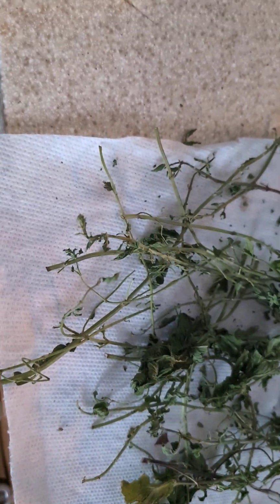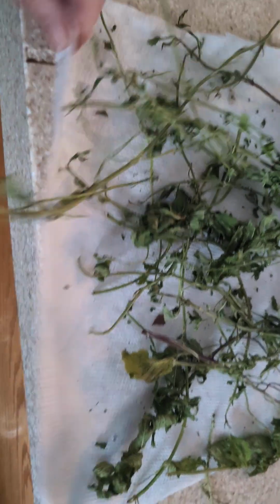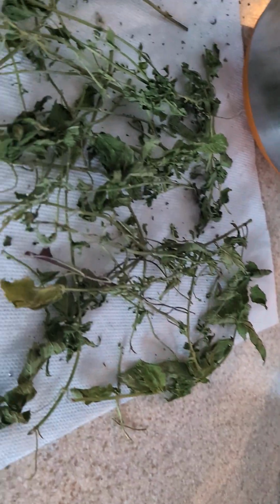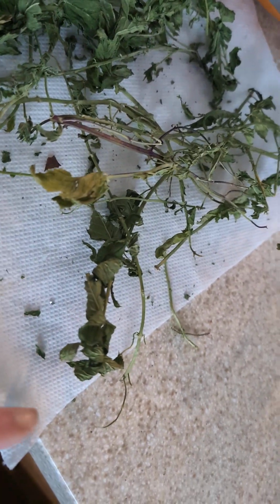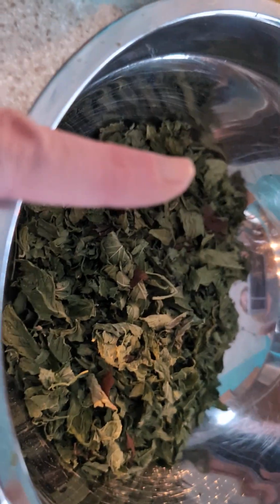I'll come on again because I wanted to show you guys. I'll do this real quick. I have finally finished most of my mint. I actually did not put it in the oven. I've just let it dry for a few days on the counter. I've probably showed this before. I had 2 sheets, I'm down to 1 paper towel sheet to absorb moisture, and the air's so dry in the winter that they dry pretty quick. And these are just the ones where if you have a little bit of leathery feel to the leaves, you want to let them dry completely, because I'm going to be doing this for a tea and may even use my drying hibiscus.